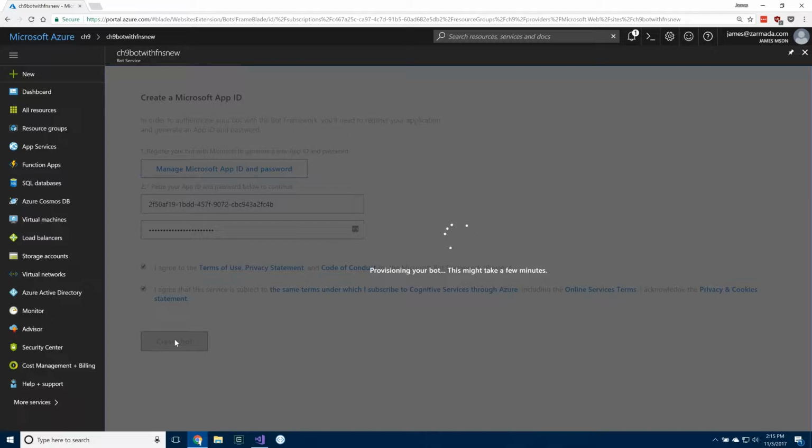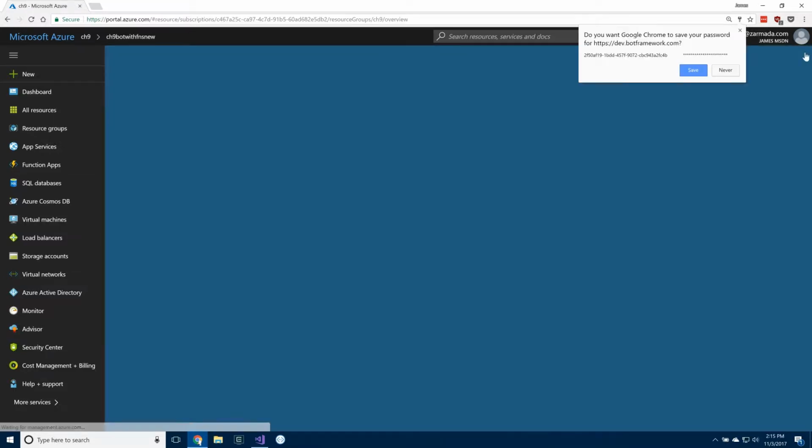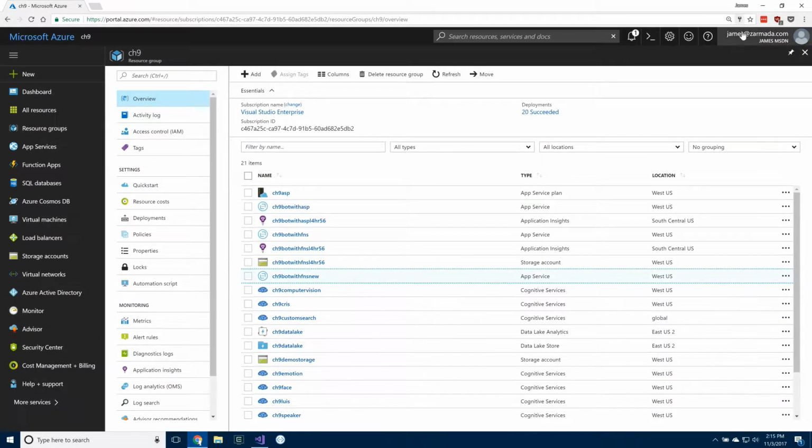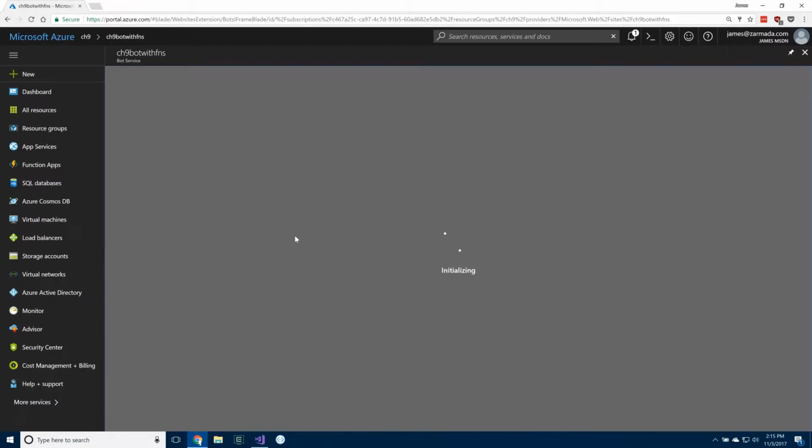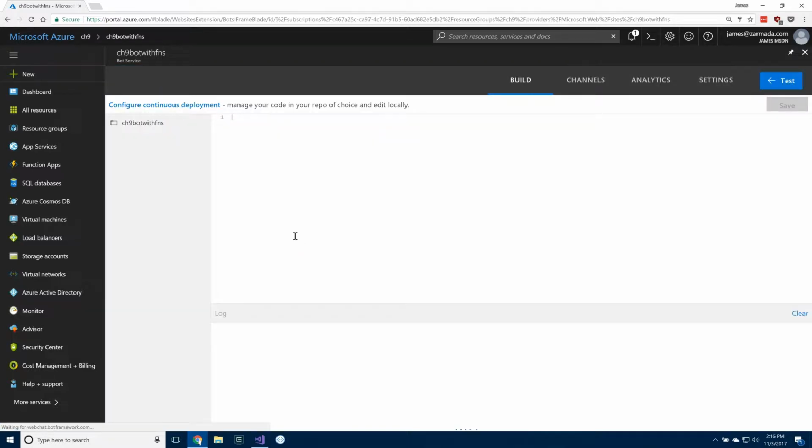And in the background, this is actually going to do another resource manager deployment. It's going to deploy things like a storage account to store my code. It's going to deploy an App Insights subscription to monitor the usage of my bot and a few other things. So we can let that one proceed in the background. And we can go and have a look at a couple of bot services that are provisioned in advance. The first one I'm going to look at is one that runs on Azure Functions, like the one that we just finished provisioning. When I open this in the Azure portal, you'll see an interactive developer experience.